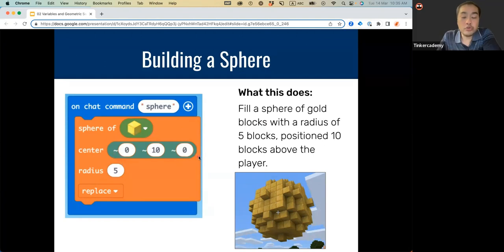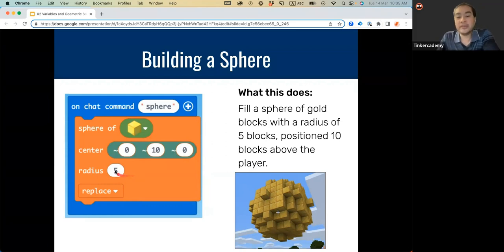and you can choose where the center of the sphere will be created. Notice that we're using the y coordinate. We're only changing the y coordinate, so just like our chickens, it's going to be right above our head. And we're choosing the radius of the sphere, because the sphere is just a circle that's three-dimensional.